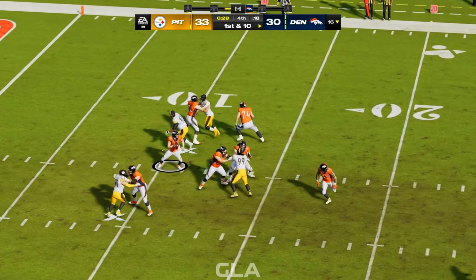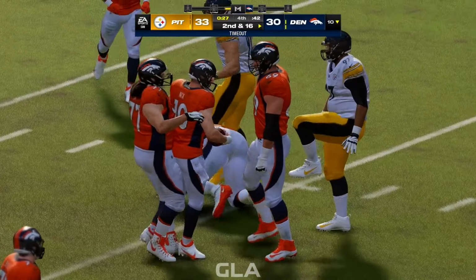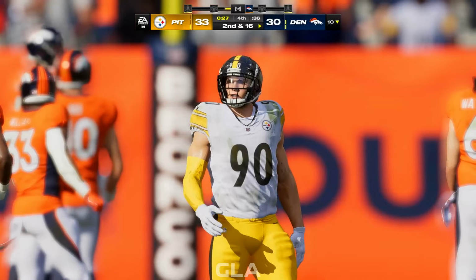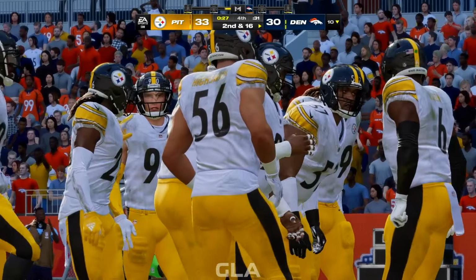Back to throw. And he can't get a throw off. He's taken down. What a huge play at this point in the game. Here's the Denver offense now as they get set to take over here. And after the field goal last time, we'll see what they can get here.